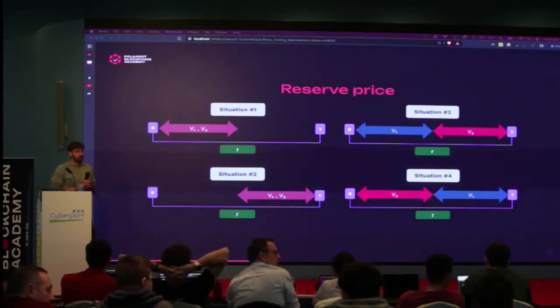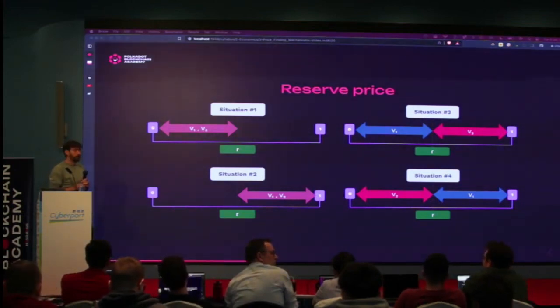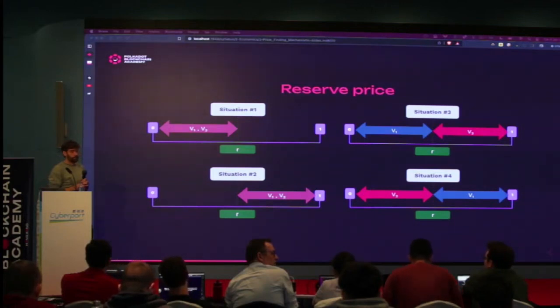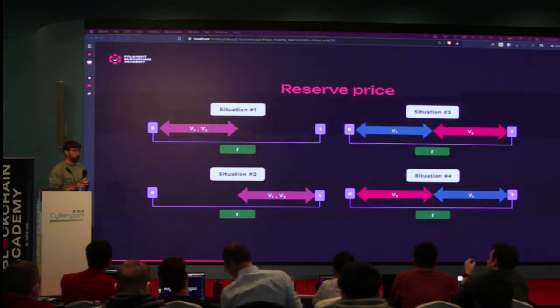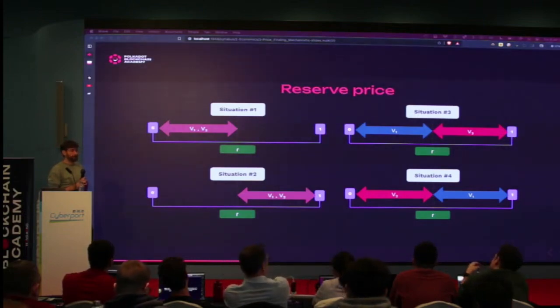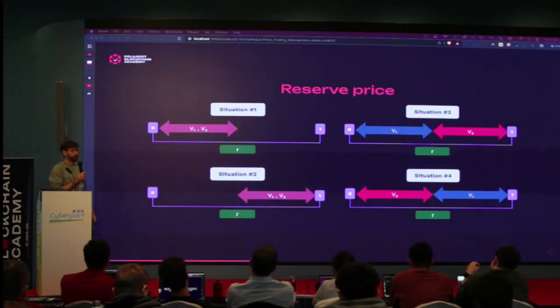You said in the first situation, the only time that she loses is 25% of the time, right? And then you said 50% of the time she wins, but it seems like 75% of the time, if I'm not wrong, because in situations 3, 4, and 2, there's a sale every time, right? In 3, 4, and 2, the good is sold. Yeah. And in all cases, it's sold at a price that's greater than R. So the profit is in 75% of the cases.